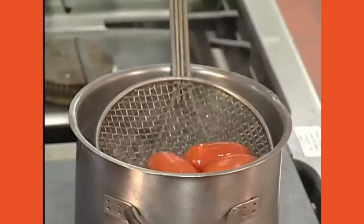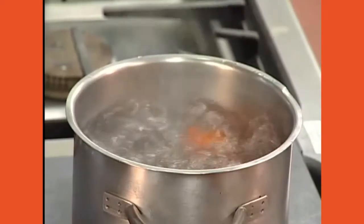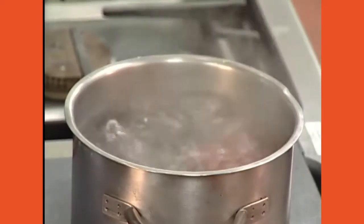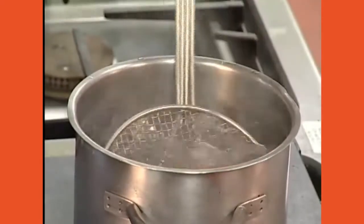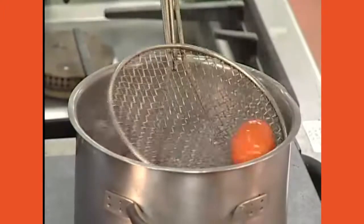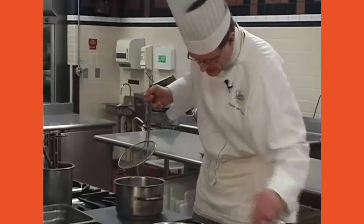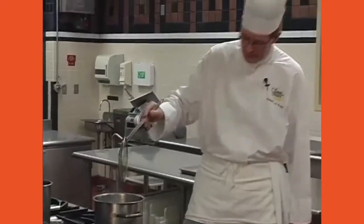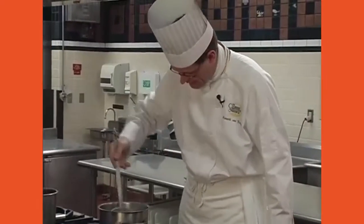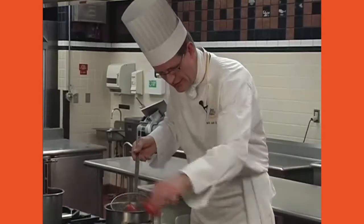Just take them out real quick, check them out. No, still need a little longer. You will see that the skin starts dripping by itself. But you need a large amount of water boiling rapidly. That's very important. And check it out again. Yes, the first one is done. And I'll show you what I saw here. I want to put them into ice water as quick as possible. That's very important. Check out the next one. Yeah, next one is done too.